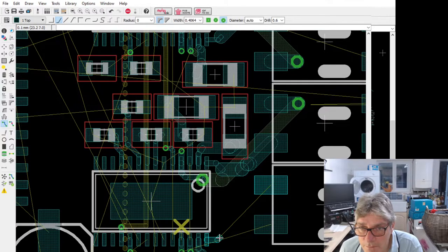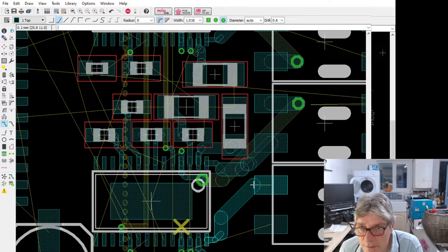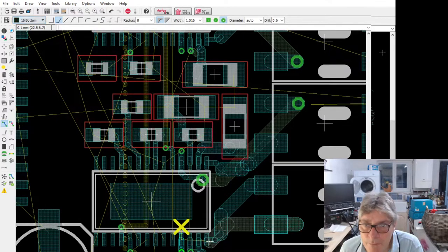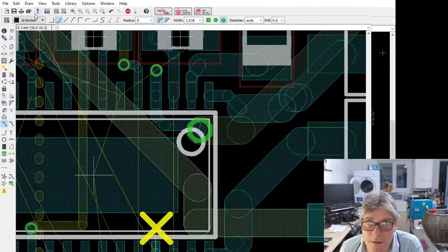There's the angle, and then we're going to go to the larger track size, and then finally this one to the bottom, and then let's take the size down.